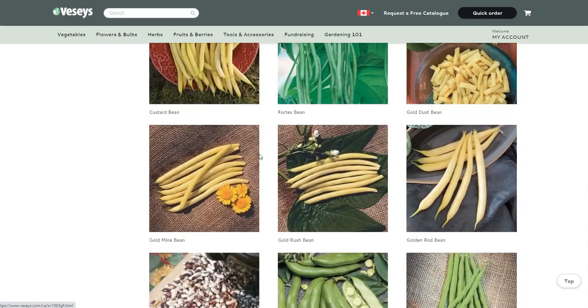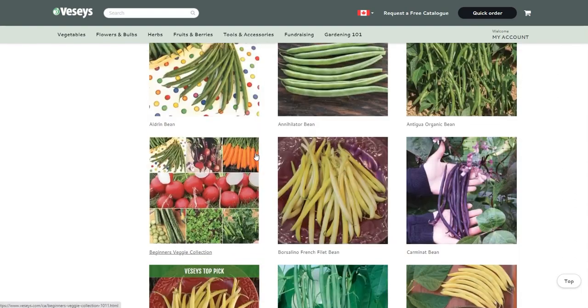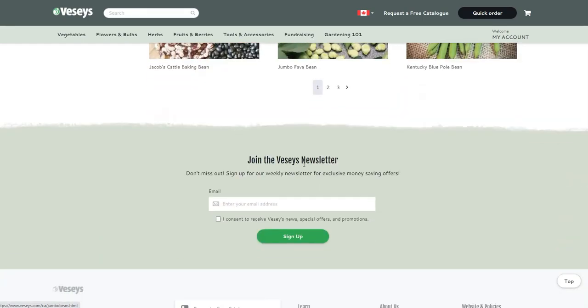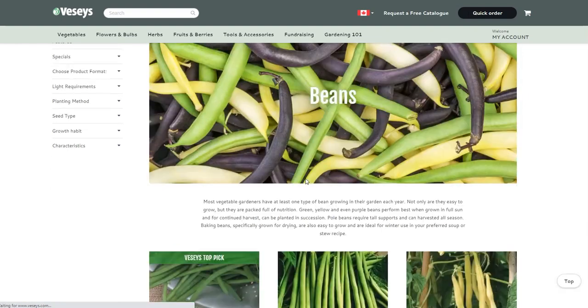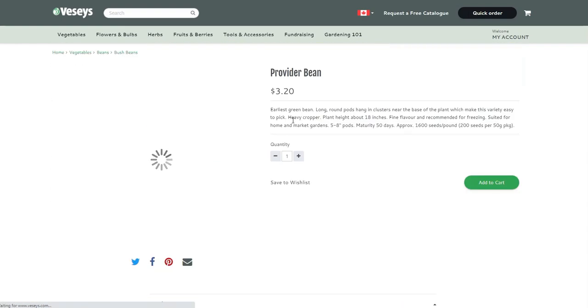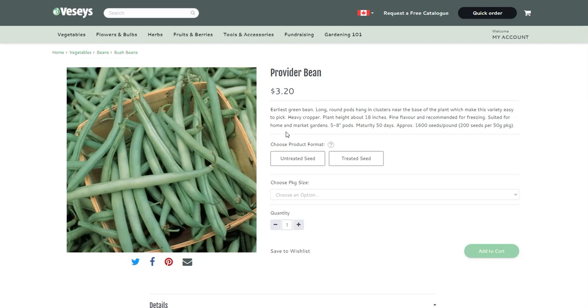What I'm going to go with for the coming year is there's a type of bean I plant every year that I find very reliable. Always trust this one here, Provider. They're relatively inexpensive as beans go. So I'm going to order the Provider.